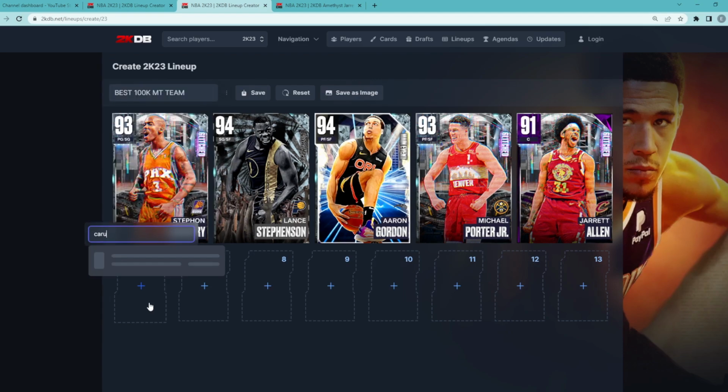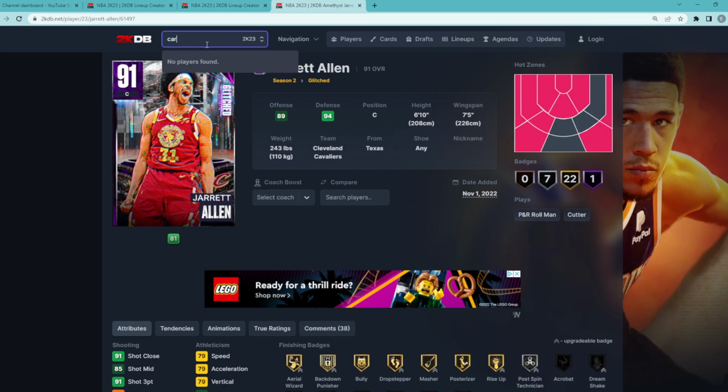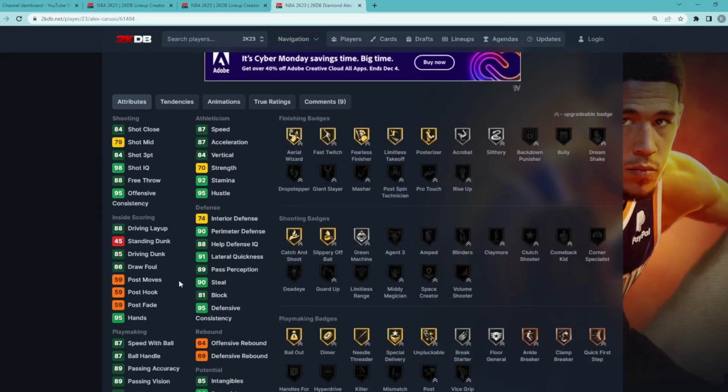Now talking about the bench, it's definitely going to be a little bit more budget, but at the backup point guard position, we're going to be able to get this Diamond Crusoe, because he's gone down in price as well, about 15,000 MT for Crusoe, and we all know he's still an amazing budget point guard. He's a point guard shooting guard, 6'4" with a 6'5" wingspan, and just like Marbury, he's going to be a very good defender, 90 steal, 91 lateral quickness with a 90 perimeter as well. 81 block and 74 interior defense is also very solid.